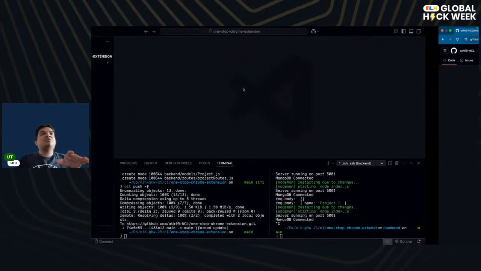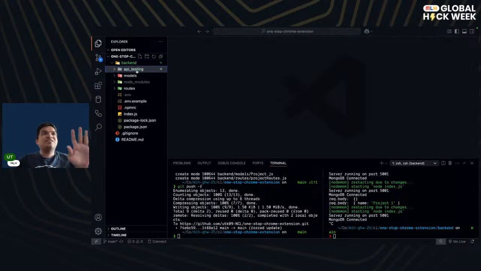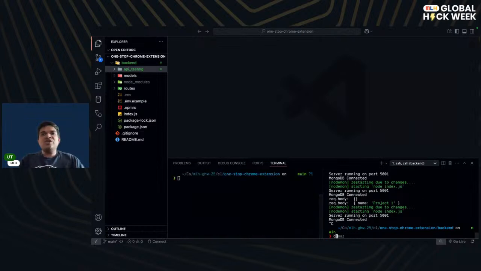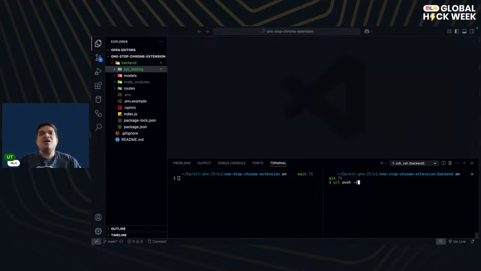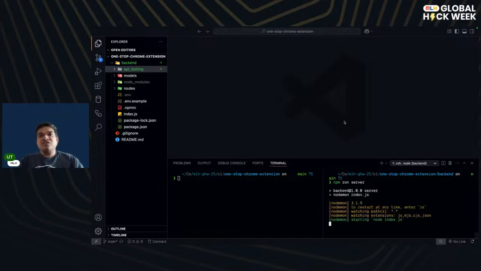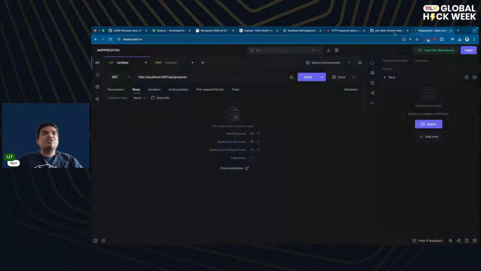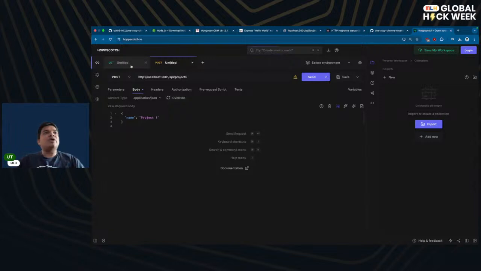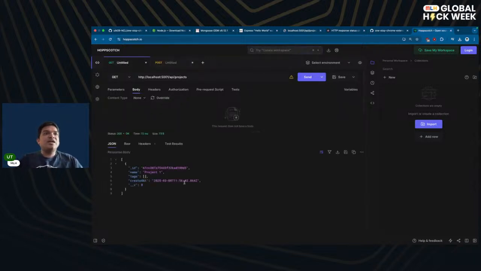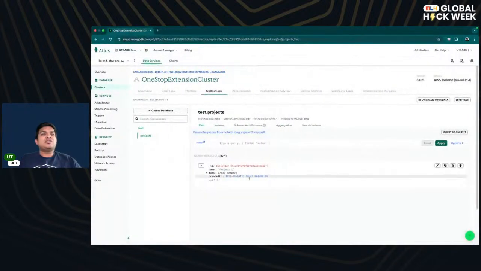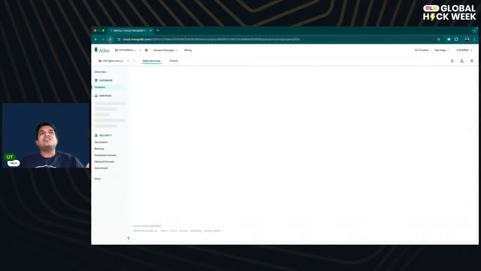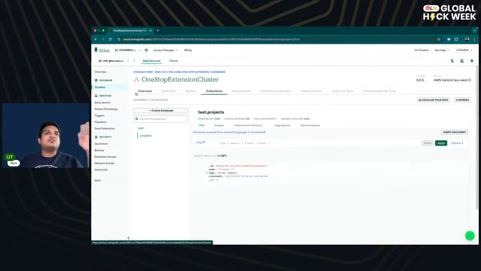So before we went on the break, we had ignore the API testing folder for now. That was something that I was experimenting with right now. So ignoring that, before we went on the break, we had actually created our server. We had created two routes. One was a post route, one was a get route. In the get one, we have created a project one data, and it was actually visible on MongoDB Atlas cluster as well. We have done all about cluster databases collections in the previous session, so I'm going to not spend too much time here.